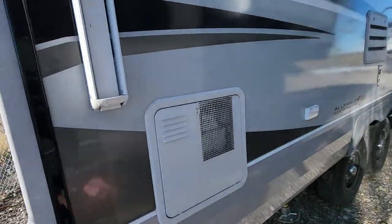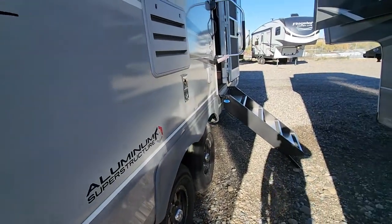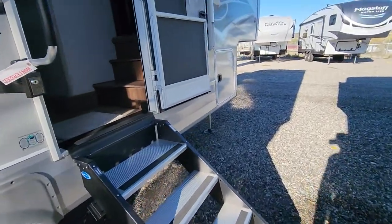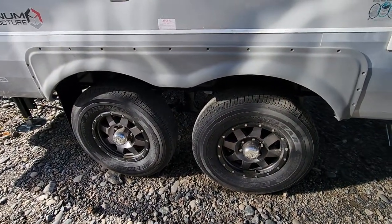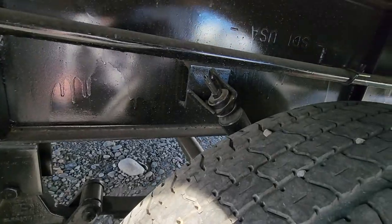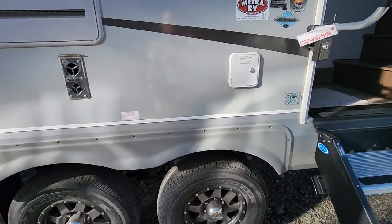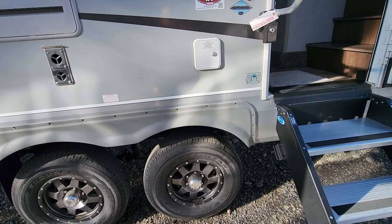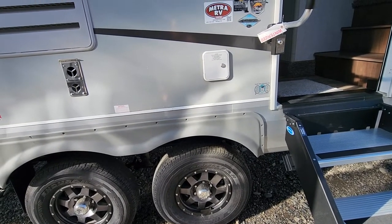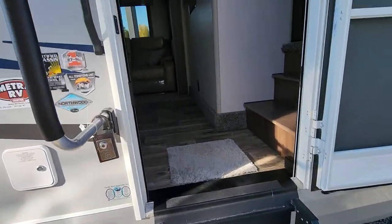You're going to get a 10-gallon hot water heater, electric/propane anode style, and if you run both the electric and propane elements at the same time it does 18.5 gallons per hour. On your tires you do get Goodyear Endura tires all the way around this coach. You are also going to get gas struts on those axles to help mitigate road vibration coming back into the truck. These do use a fully welded and certified off-road frame — it's on a positive camber so when you put load into it, it acts as its own spring and gives you a better ride going down the road. Those are all on I-beam steel stringers and full-length I-beam steel outriggers.